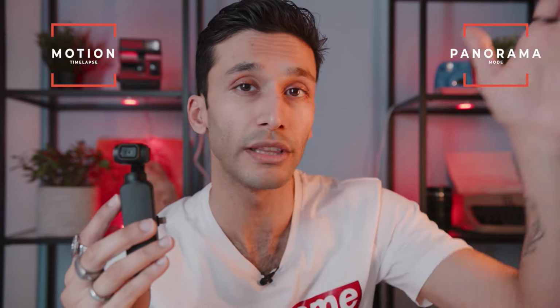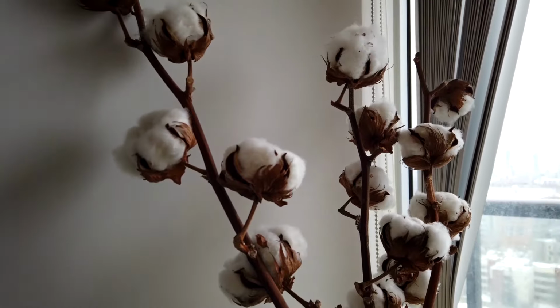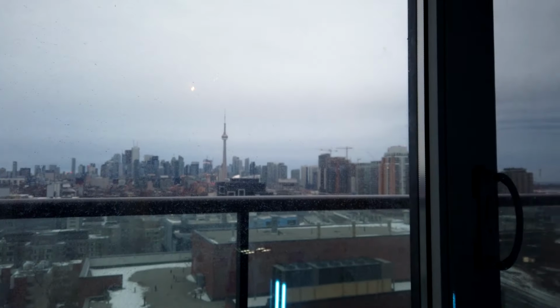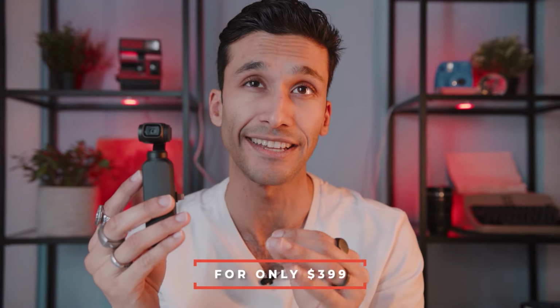And along with that, the two other features that really excite me about this camera are the motion time-lapse and the panorama mode. When you set this camera to motion time-lapse, you can literally give it a path to follow and it will make a time-lapse over an hour, 8 hours, a day, whatever have you, as long as the battery doesn't die. Normally, if you do that with a DSLR, you need several $1,000s worth of equipment, but this thing does it all for $399.